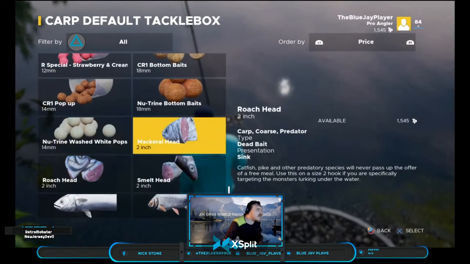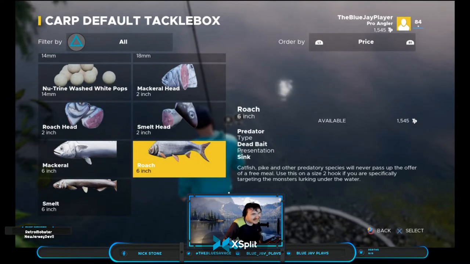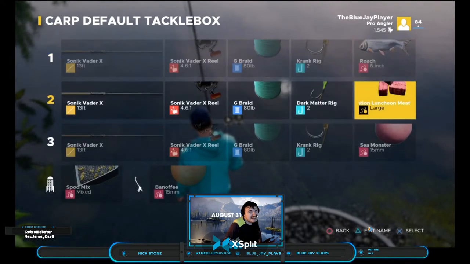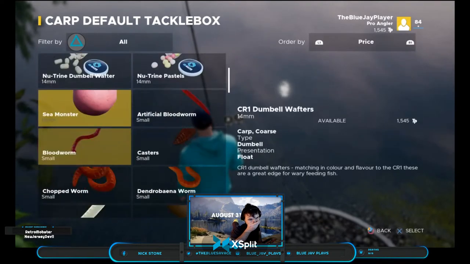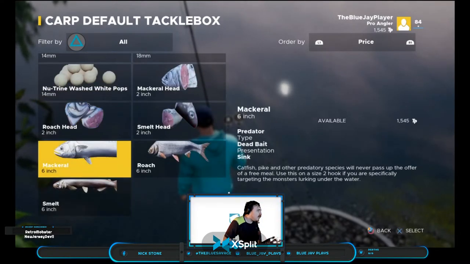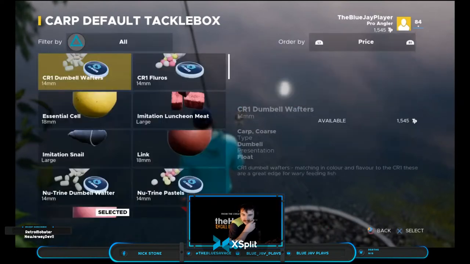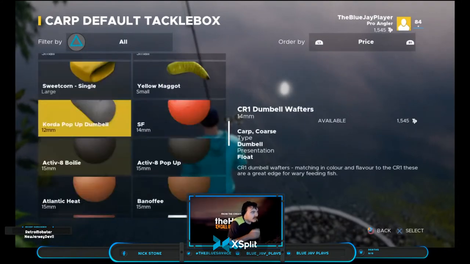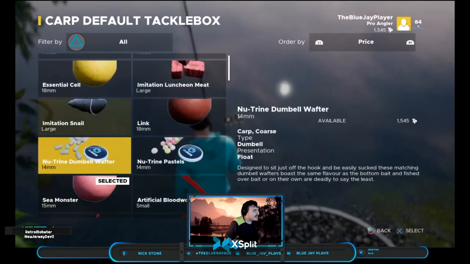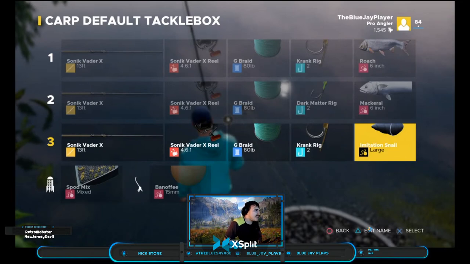Alright, so now we're actually gonna put in a whole roach. One whole roach. One whole mackerel. Alright, there we go. And we'll replace that with imitation meat.